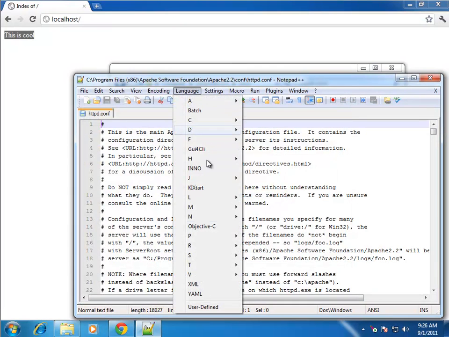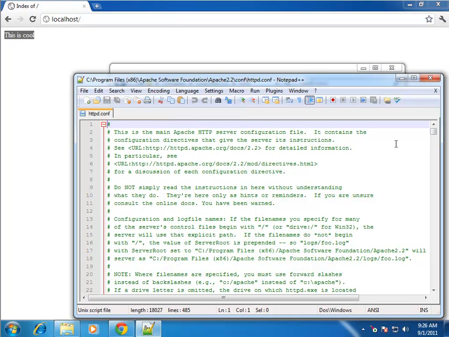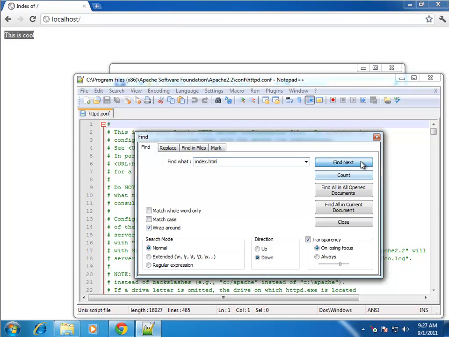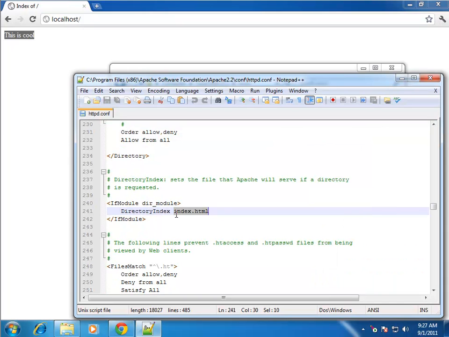Go to languages, shell, and I'm just going to do a search for index.html, and you can see that that's the default one. So suppose we want to change it so we want it to serve default.html. We'll say default. I mean, it's arbitrary. There's somebody using it. And I'm pretty sure we can actually just put a few different ones.